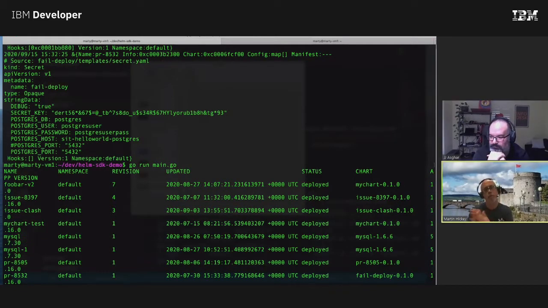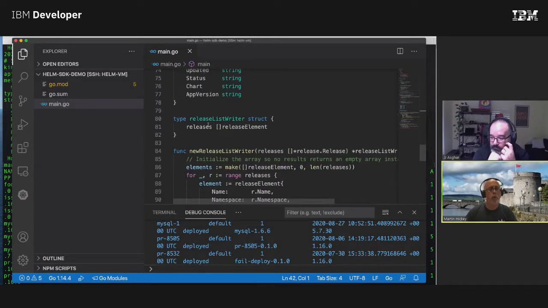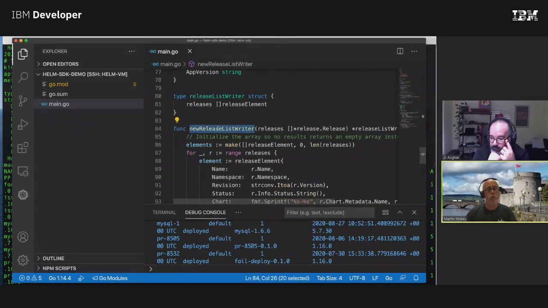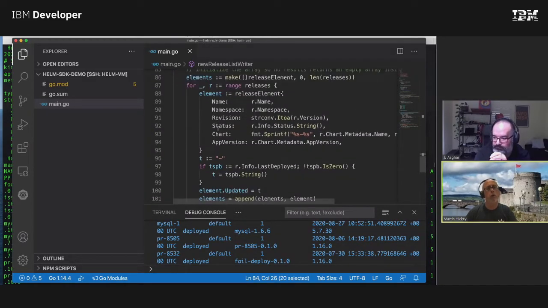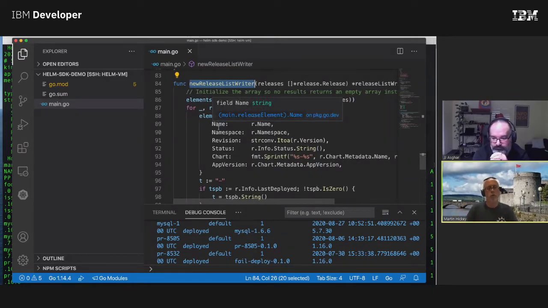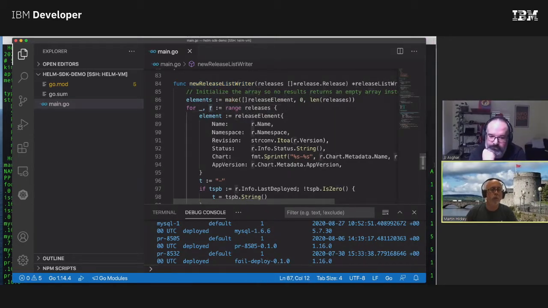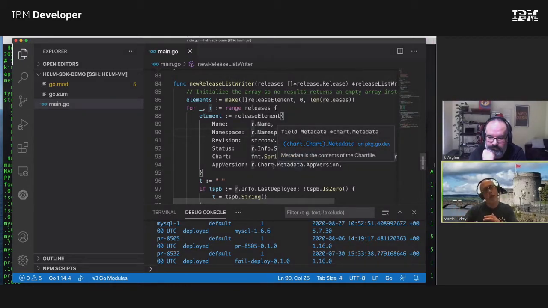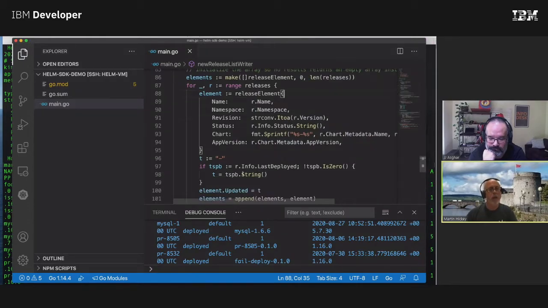We're going to get a bit fancy in a minute, but let's have a quick look at what we've put in. We have defined this new writer, and I'm not going to go through too much of this because this code is in the code base. But instead of spitting everything out as is, as we did a while ago, we're now taking a release object and making an element out of it. We're looking at the name, the namespace, the version, the status, etc. So we're going into the different objects contained within the release object and getting the information we want out of that. That's basically how it works.